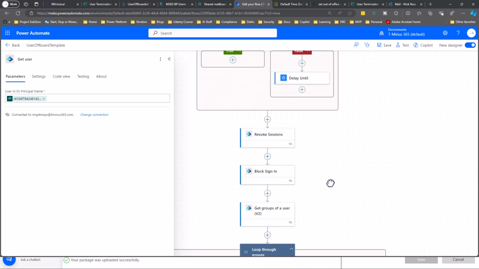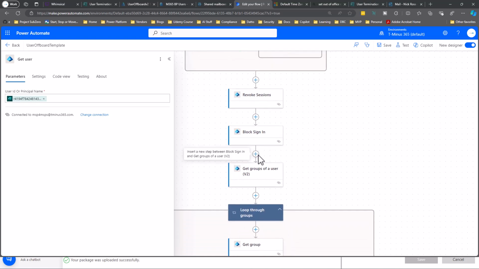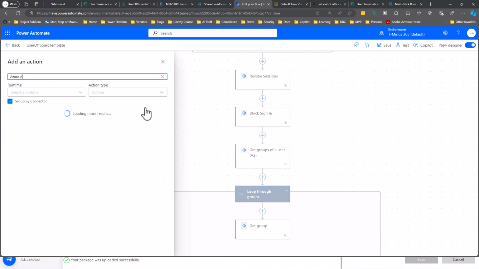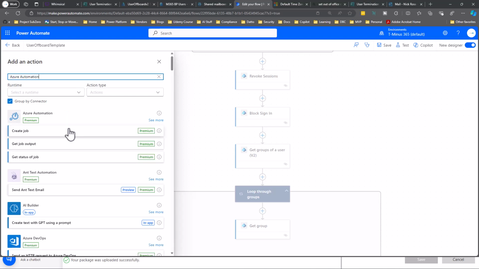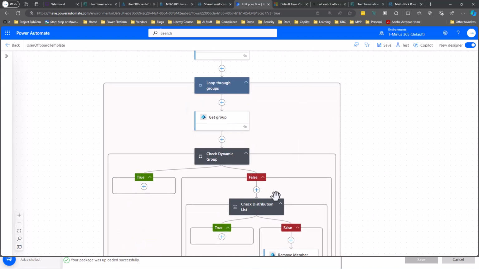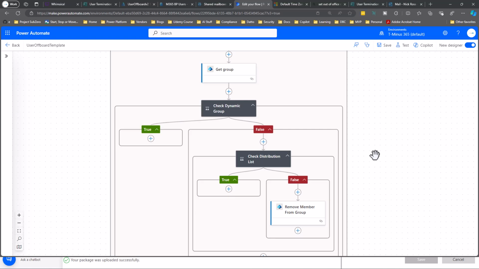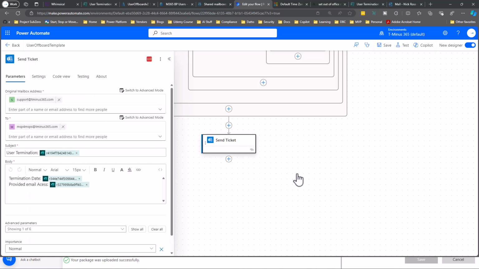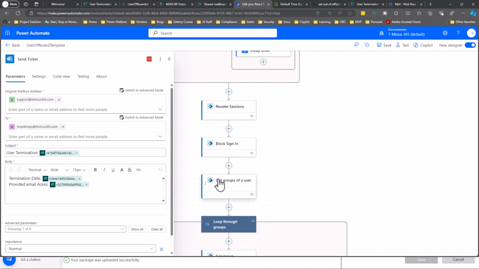And then the other thing that I did here that you'll notice is I removed the Azure automation. So you'll need to just add that back in there. And again, you can search for Azure automation to do that. This is specifically because it'll give me errors if I try to export it into a template. So just remember we're using that create job action both for that flow piece there, and then also here for removing the member from the distribution list. And obviously you can customize this as you guys see fit for the templates and what's being sent out to the ticket and everything like that.